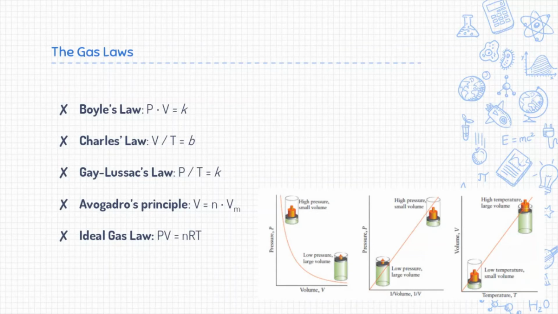Also, another thing you have to keep in mind is that you cannot reach 0 Kelvin, basically absolute zero. You can never reach absolute zero. There have been some experiments where they've gone very, very close to absolute zero, but if you look at something like Charles' law, you can see that if T equals 0, then volume equals 0, which makes no sense, right?